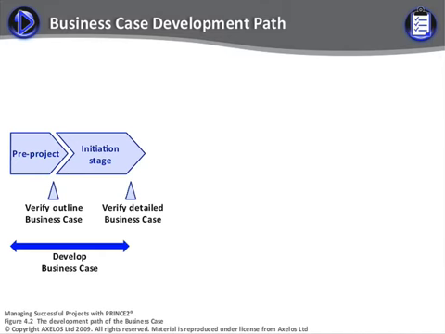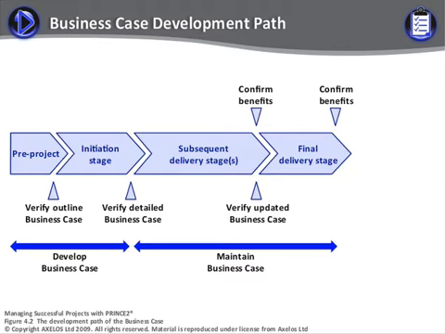The executive on the project board is responsible for creating the outline business case, and the project manager will incorporate it into the project brief. The project board will use this information when making the decision whether or not to initiate the project. During the initiating a project process, the project manager will manage the activities to pull together the information to create the first complete version of the business case. At the end of the initiation stage, the project board will use this information, along with the rest of the information contained in the project initiation documentation, to decide whether or not to move into the delivery stages.